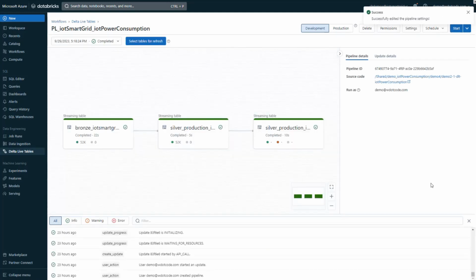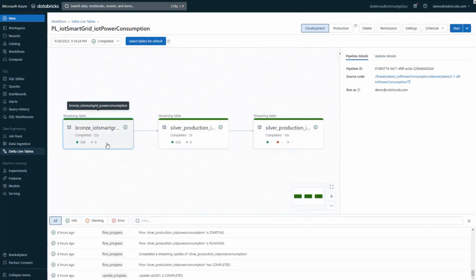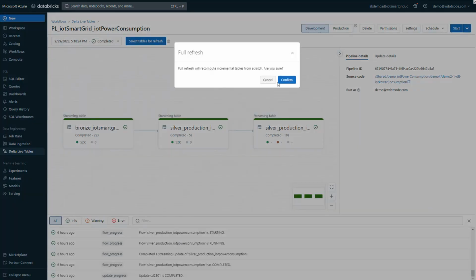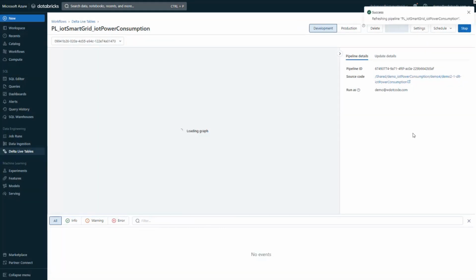So we're going to save. And normally when you save, you will see this screen. Of course, your data won't be processed originally in here. So you can either click start if you have new data coming in, or in my case, for demo purposes, I'm going to do a full refresh. That means any data that I have read will be discarded, and then they will reprocess everything from scratch. Okay. So that's basically telling you that we will recompute everything.